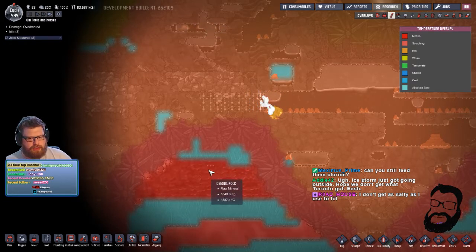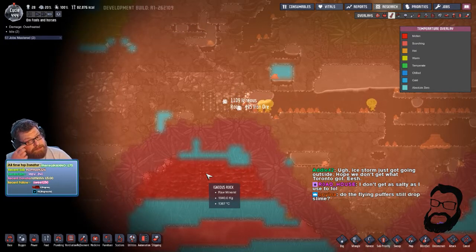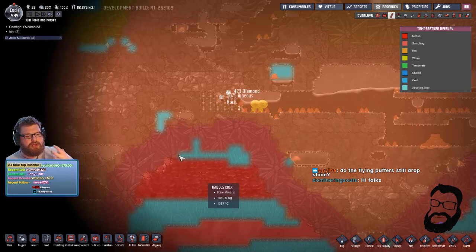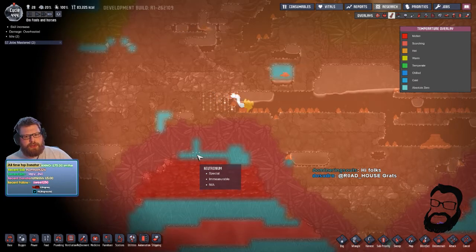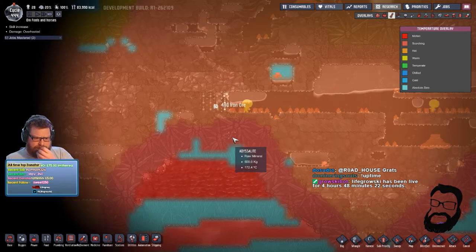Can you still feed them chlorine? I don't think so, Mex. They've changed morbs a lot. They're pretty useless now. They will just generate you polluted oxygen, but they generate it in such a small amount that you can't use it for anything. I think it's something daft, like you need 20 morbs per tame puft, for example. They generate hardly anything. It's weird.